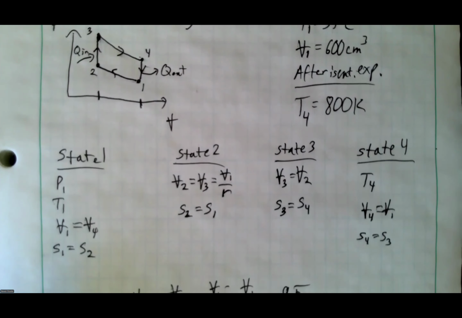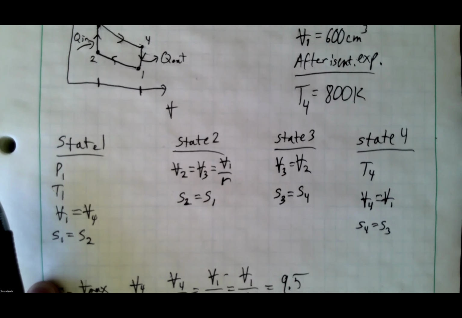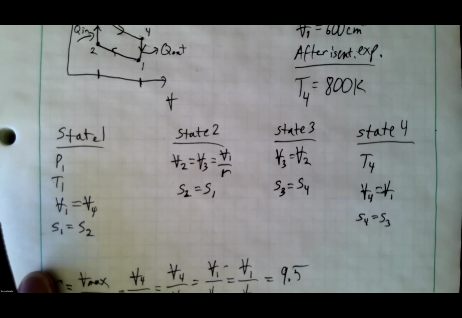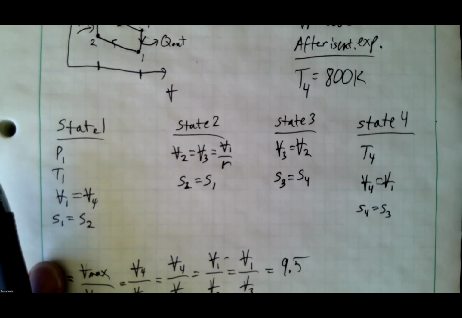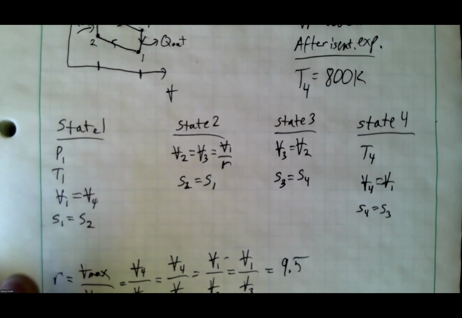But I actually know a whole lot. That's what the whole process here is, organizing. Okay, there's a bunch of information. Just the fact that it's an Otto cycle, there's a whole lot of information you also know. This kind of organizes it a bit. So with that in mind, if I need to try to find T3, how could we go about that?